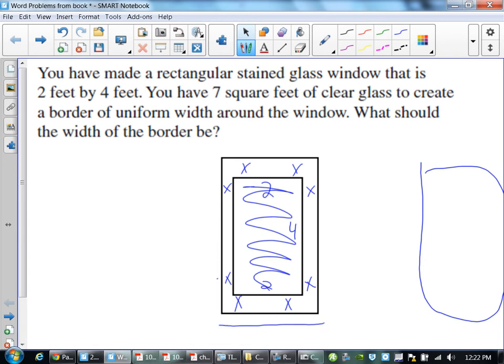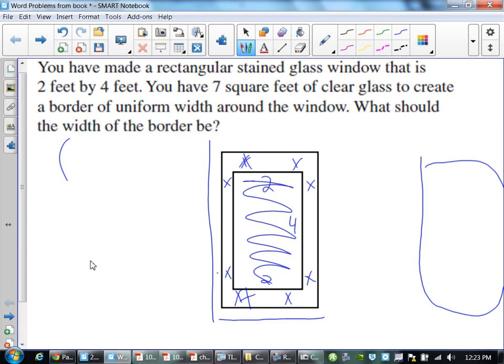So what's the new width going across? 2 plus 2x. I know that the length would be 4 plus 2x. We okay with that? Yes. But how do you know it's 2? There's one width here, one width here. See how the border is twice? It's the same amount on the bottom as it is on the top. Oh, okay. It's the same amount on the sides. That's where we get the 2x's from. It's a good question. So you have 2 plus 2x, and then you have 4 plus 2x.